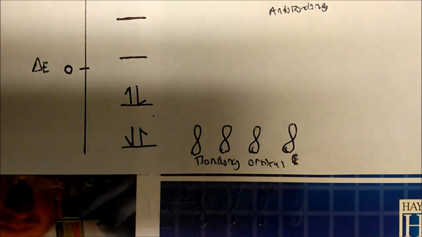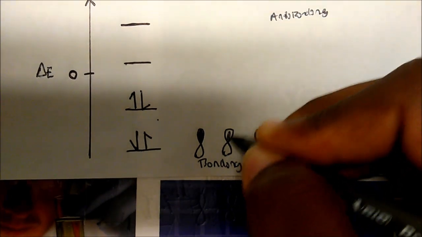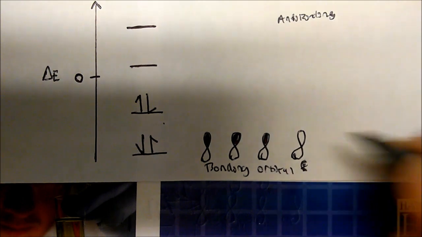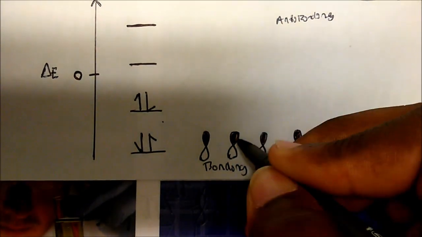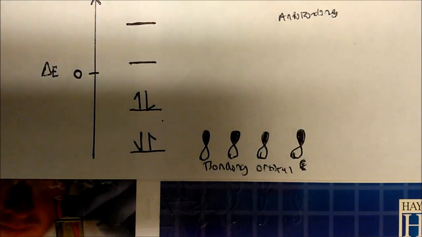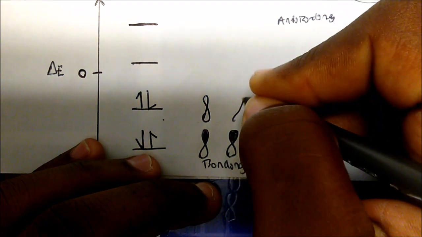Now, remember, for the lowest energy orbital, usually the one at the bottom, we have to show maximum bonding occurring there. So if you want to show maximum bonding occurring here, this has to be shaded. This has to be shaded. This has to be shaded. And this has to be shaded. All 4 of these have to be shaded because what we're showing is that there is maximum bonding occurring in this orbital. We're going to go a step further, so we have to draw 4 for this one also.